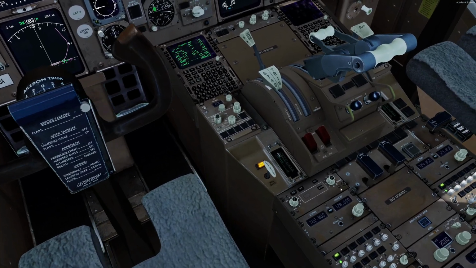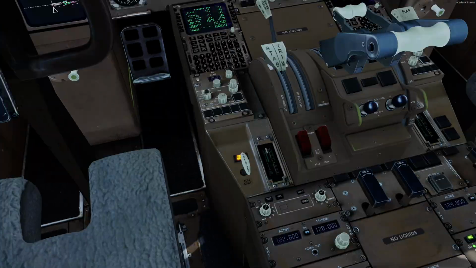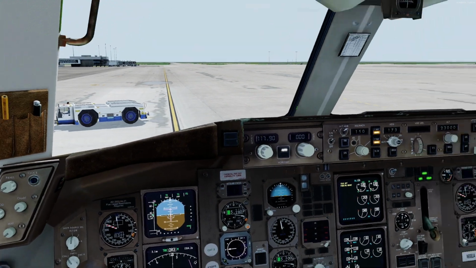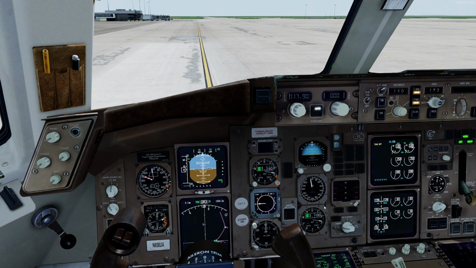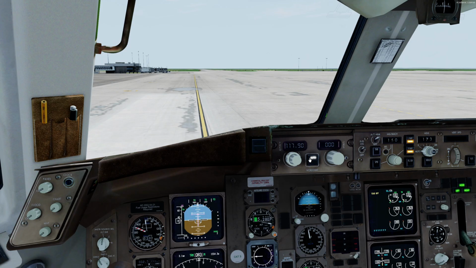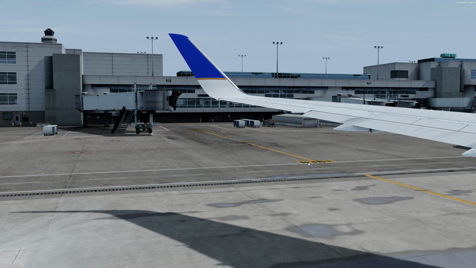Now we're on US soil, I guess, so we can put in XPNDR and parking brake release. Whack in a bit of power. A bit more power. And we'll get moving.